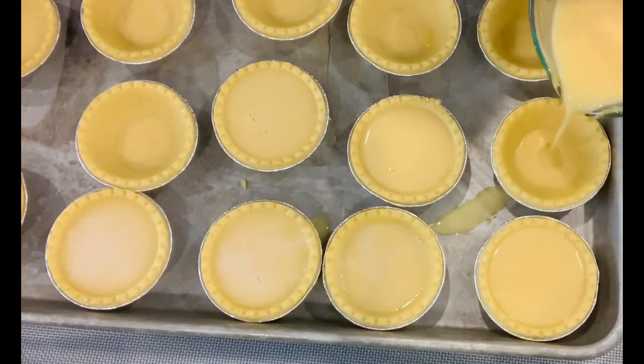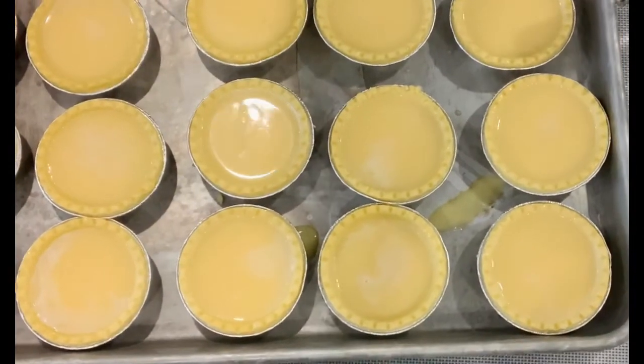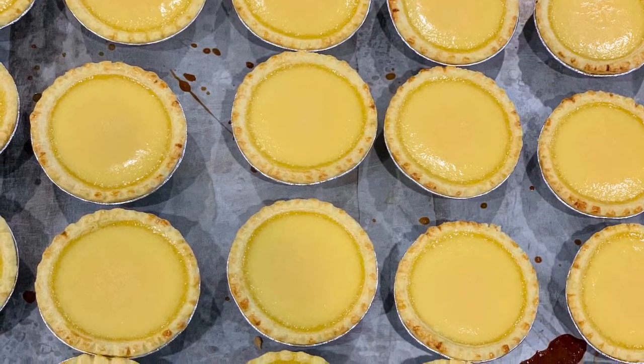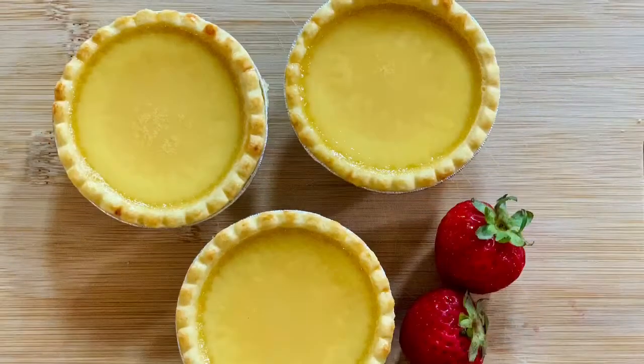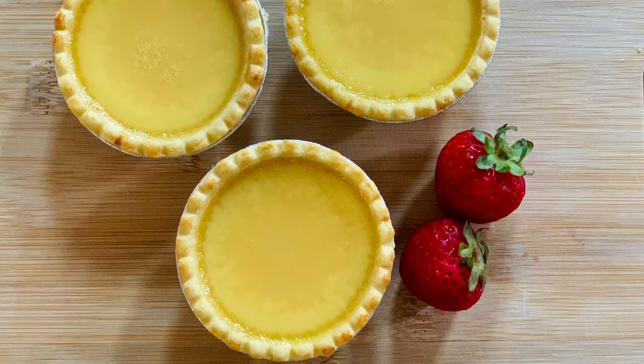Bake at 355 Fahrenheit for 18 minutes. Turn the baking pan 180 degrees, then bake at 325 for another 9 minutes. The egg tarts are ready to serve. Enjoy!